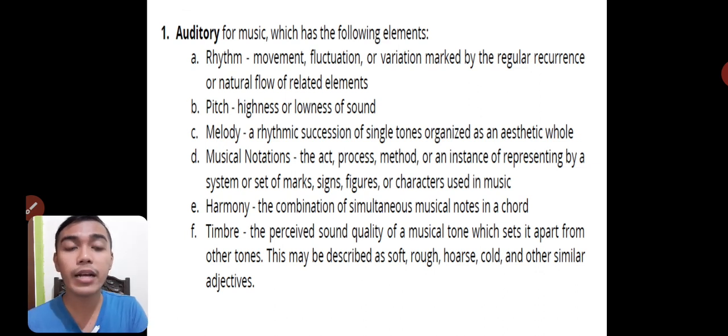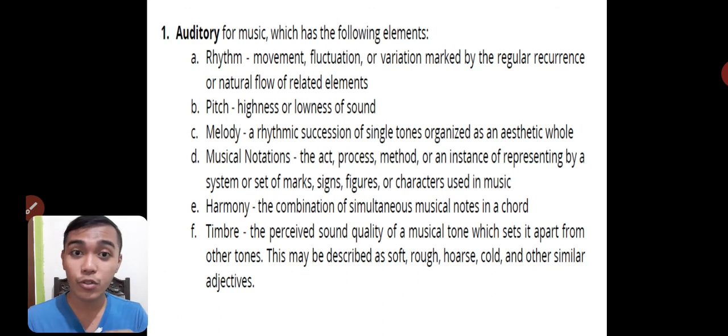When we say timbre naman, it's a perceived sound quality of a musical tone which sets it apart from other tones. This may be described as soft ba siya ang music, rough ba siya, kung rock siya, medyo rough yung timbre, hoarse ba siya, cold ba siya, kung mga love song. So, unsa ang particular timbre sa music nga ginagamit. So, ana siya, other similar adjectives.